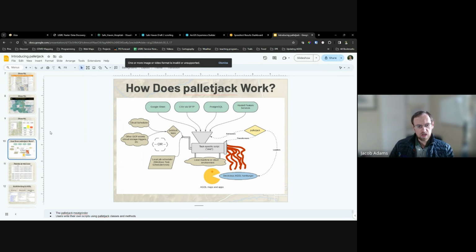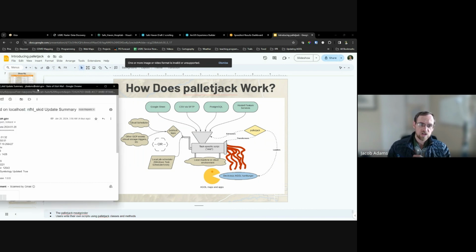Now, because this is a library, you'll write your own script that uses this, and that script can be run locally. We run it in Google Cloud Platform for a lot of our things, either as a cloud function or, for larger things that take longer to run, as a Google Cloud Run project. And this means it's really easy to spin up and it just keeps going. I've had stuff running for over a year now on this, and it just works.